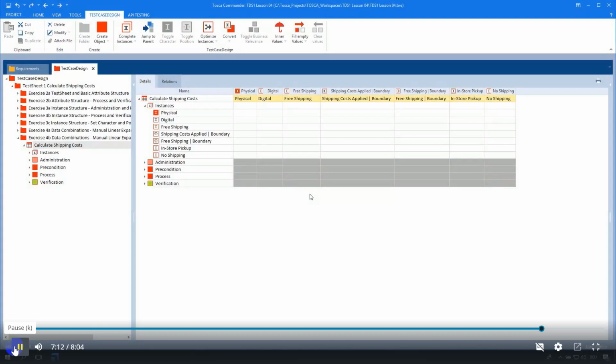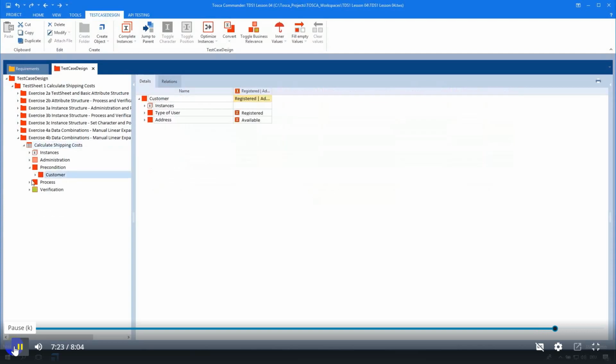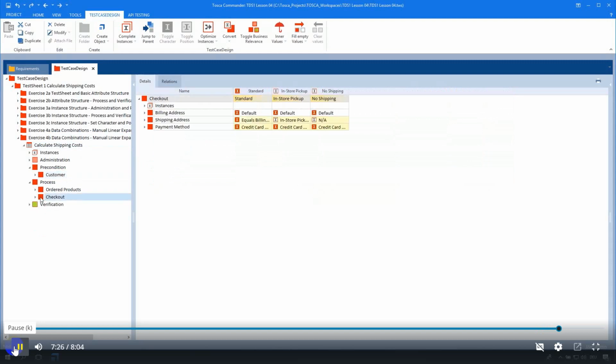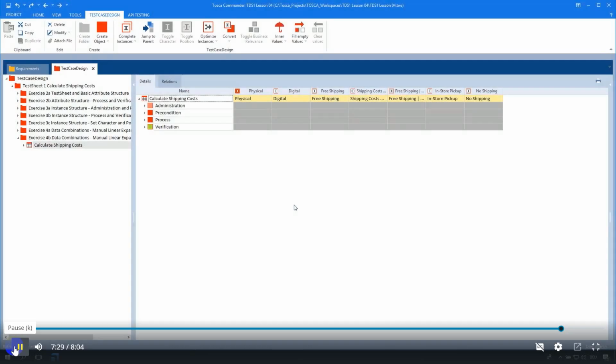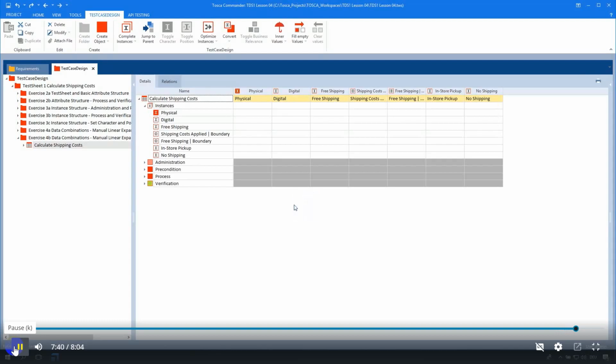You can see how many instances are on the test sheet level by hovering your mouse over the test sheet icon in the working pane. Remember, in order to see the instance columns on a certain level, you must be focused on that particular level, whether that be test sheet level or attribute level. Additionally, you may come across the problem in the test case design section that you create instances but then cannot see them. Try pressing F9, which is the shortcut for hiding and revealing instances in the test case design section. This exists because with large, complex test sheets, it is sometimes easier to get an overall view of the data by hiding the instance rows.